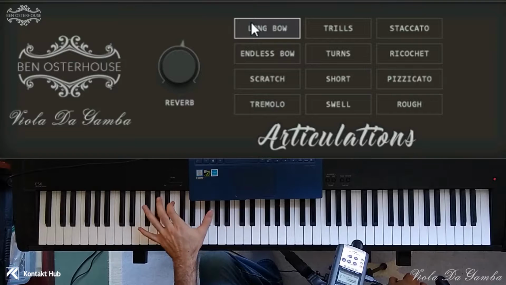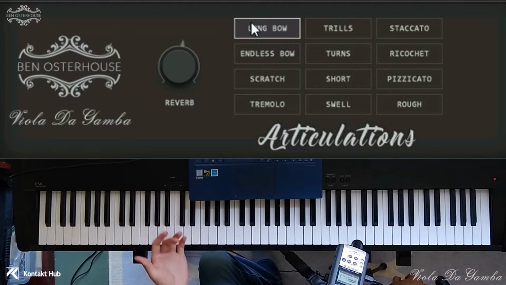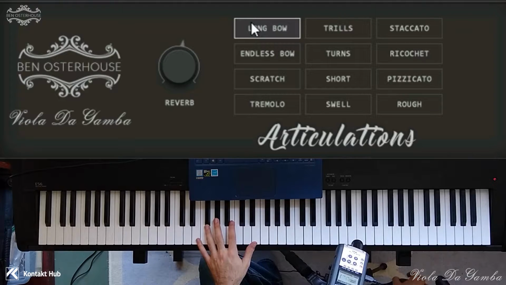If you play loud, you get this extra sound. There's an extra accent at the beginning. That accent is a separately recorded sample, which gets layered in with the sustained sound. And for each of the pitches, I recorded three different attack sounds, and then I scripted it so that Kontakt would randomly choose one of those three attack sounds.